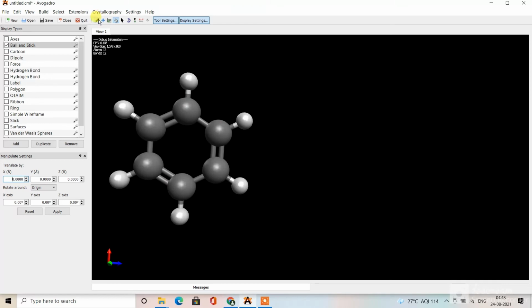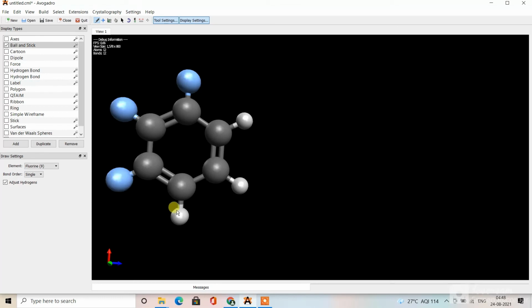I was talking about constructing a perhalobenzene. The next part is just to replace the hydrogen atoms with fluorine atoms, or with any halogen. Here we are choosing the fluorine atom. You just have to click on the atom you want to replace. Here these atoms are hydrogen atoms, and by clicking on those hydrogen atoms we are replacing hydrogens by fluorine.